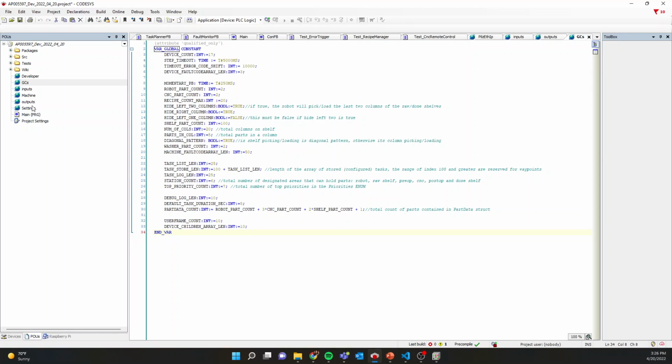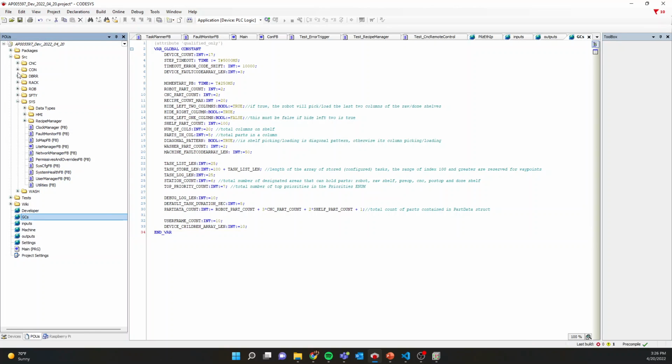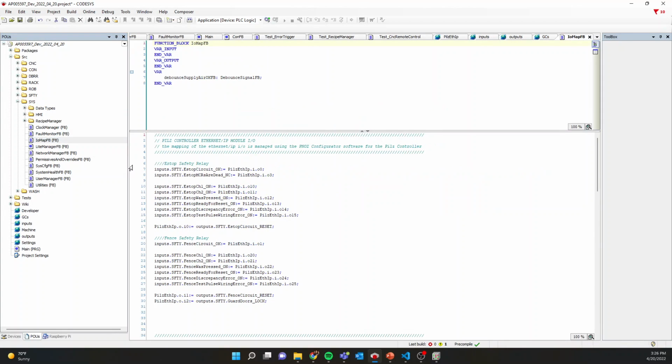I might just touch lastly on IO mapping. I know this video is getting long, but on IO mapping, we come in and look at our source code. We go to the system IO map. Within this routine here, I break out the Ethernet IP device and assign it to these.